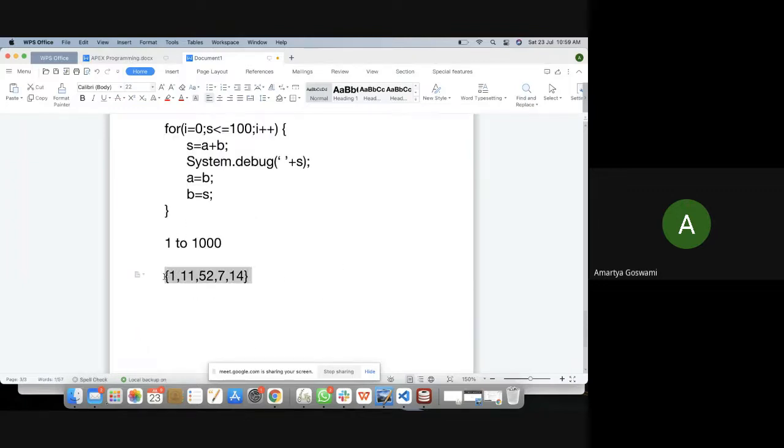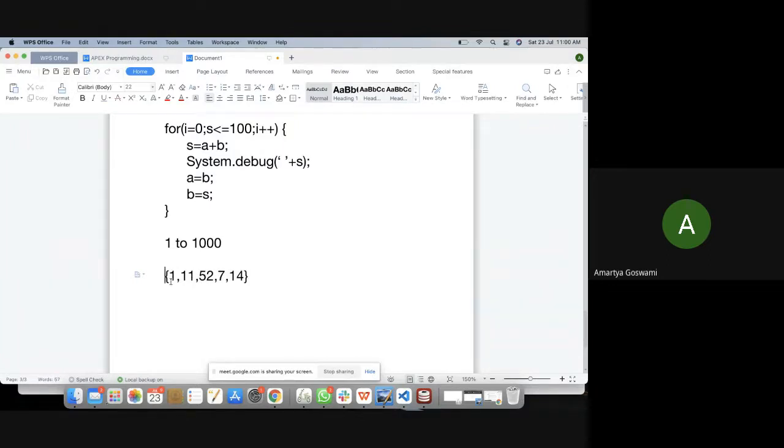This is how the list will look like. So list can be of type integer, float, date, or of any object like account, contact, anything.